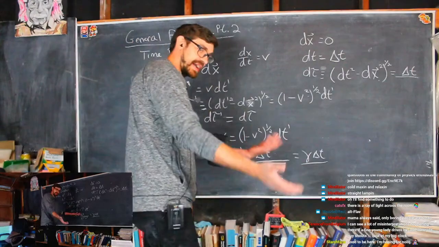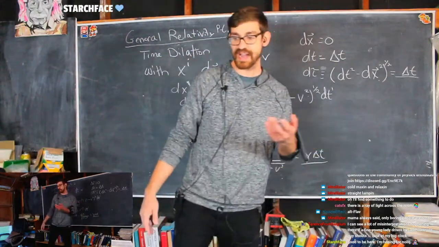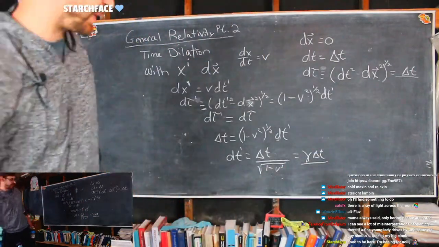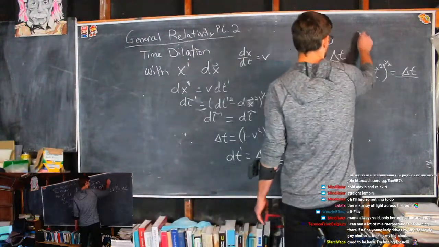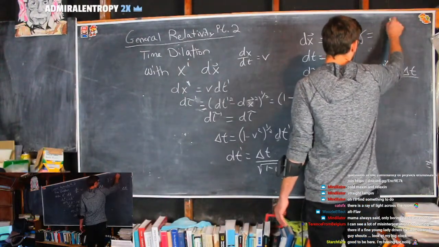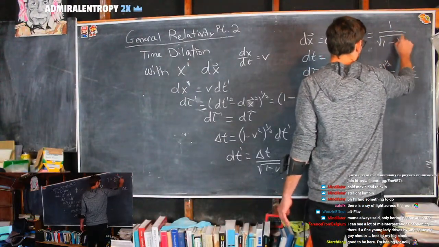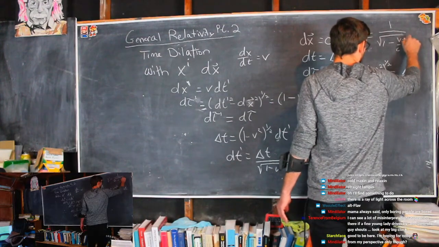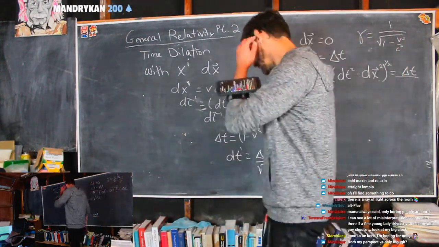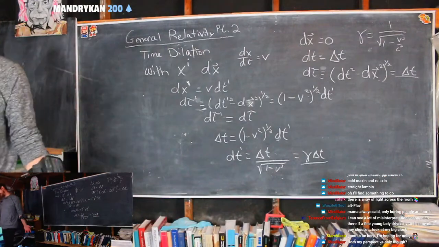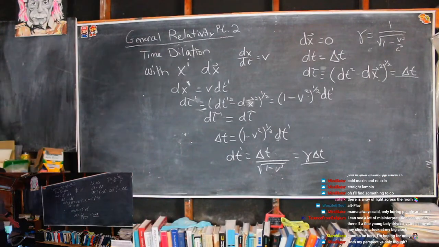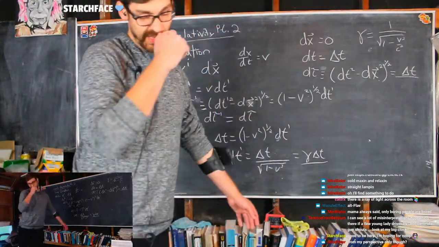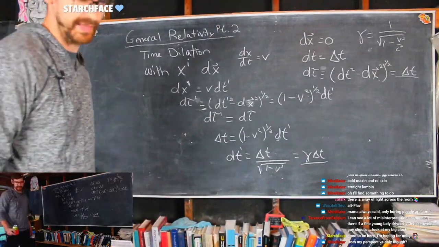And like I said, if you want to actually do this, you can look up the Lorentz factor, which I think is v squared over c squared. Someone correct me if I'm wrong, but I think the correct form, if you don't set c equal to 1, is 1 over the square root of 1 minus v over c, squared. They're both squared. And so if you want to do what the actual calculations would be, you can start plugging in some numbers. You could do like 0.1 the speed of light or something like that.